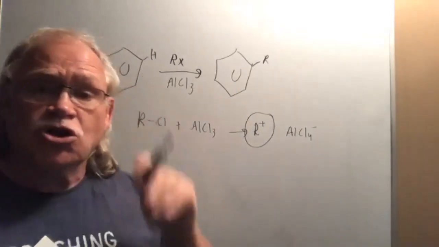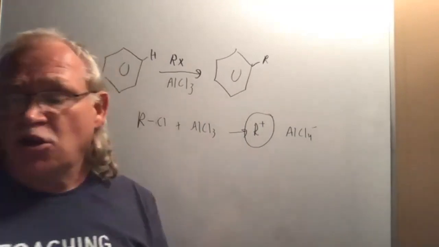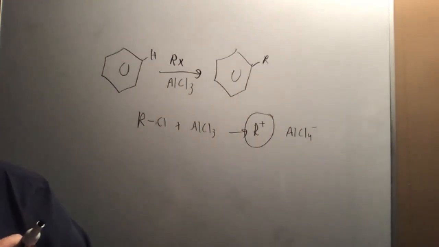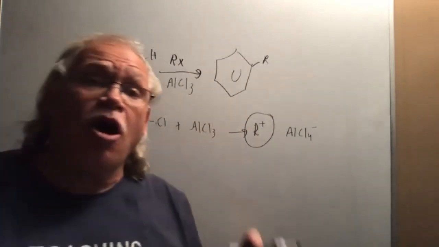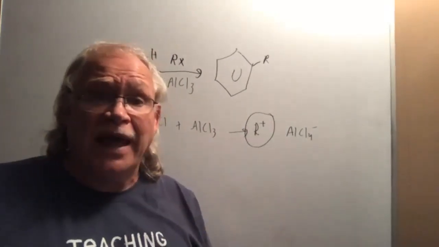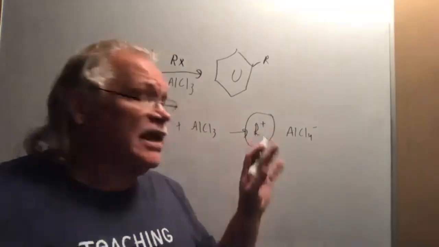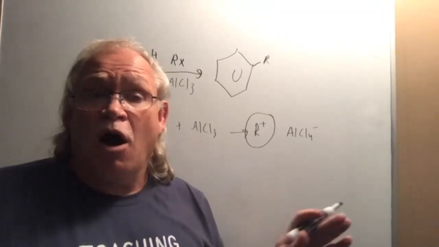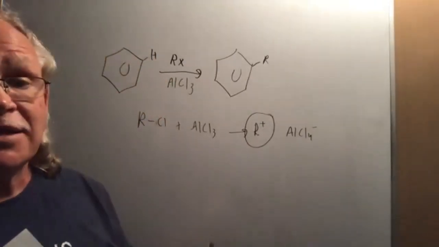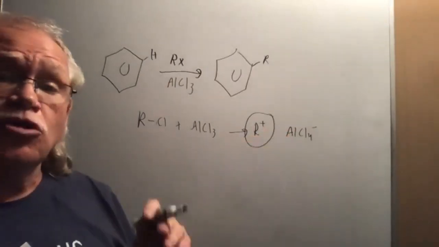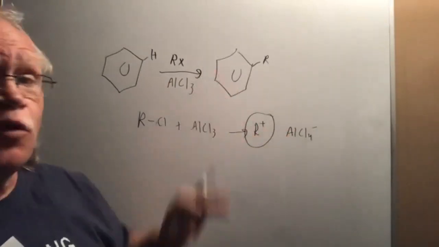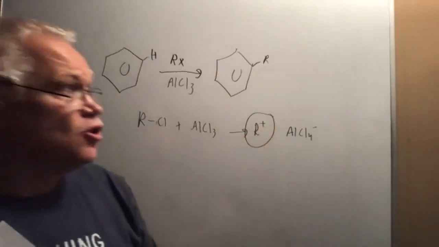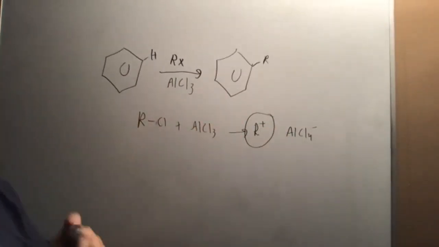The positively charged carbon is what acts as the nucleophile. So this reaction occurs by forming the carbocation. Now, it is a full-fledged carbocation, so if it can rearrange, it will rearrange. If it can undergo all those rearrangements we learned when we were doing SN1 and E1 reactions, it will still rearrange. So we have to realize that the alkylation reaction forms a carbocation. This is the easiest way to form a carbocation.